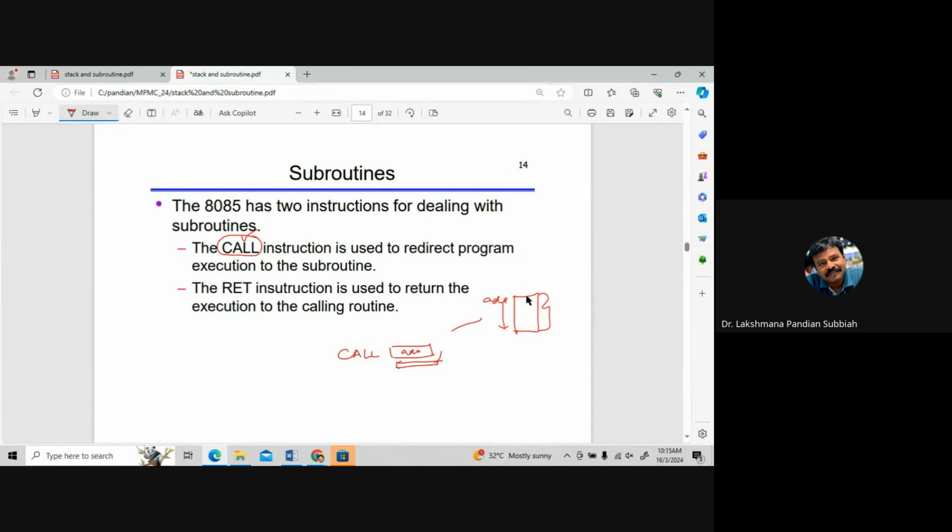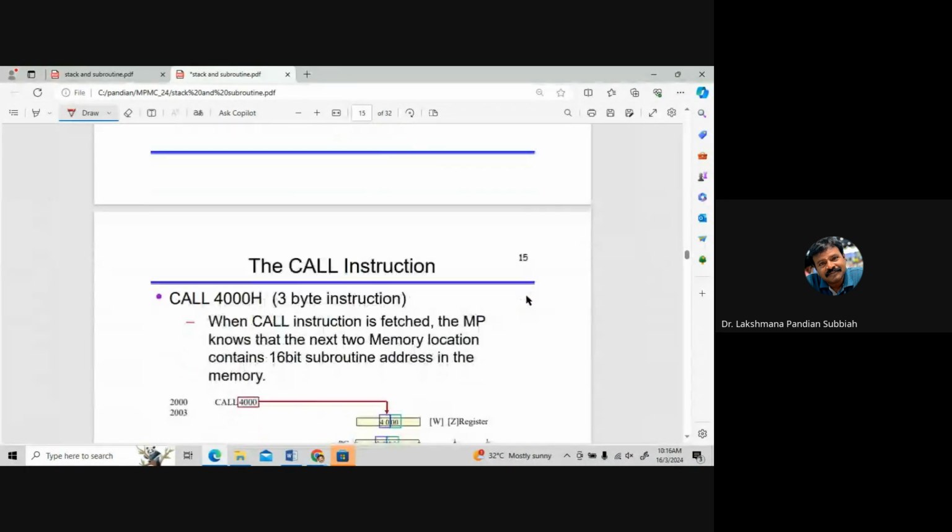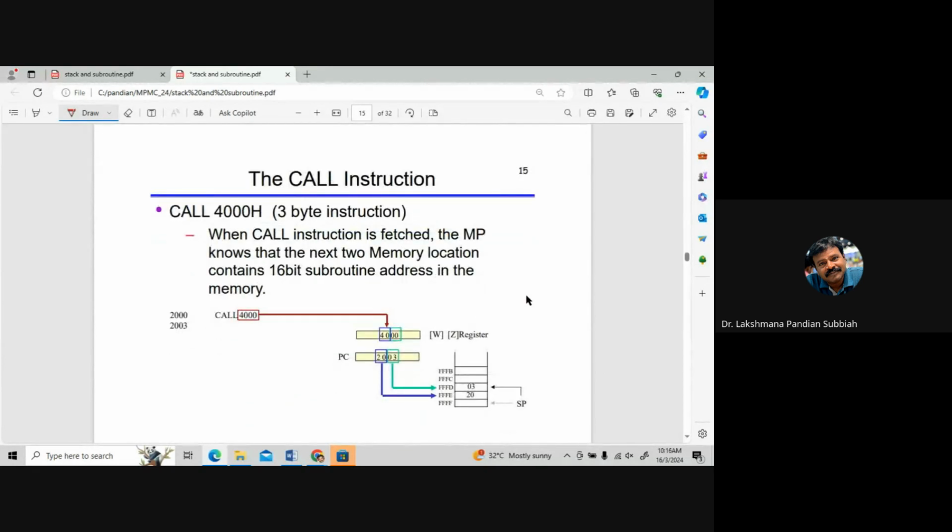At the other end we have RETURN. While returning, it comes to the next statement of your main program. So CALL and RETURN are used to call a subroutine and to return from it. Now, say CALL 8500, where 8500 is the location of a subroutine.